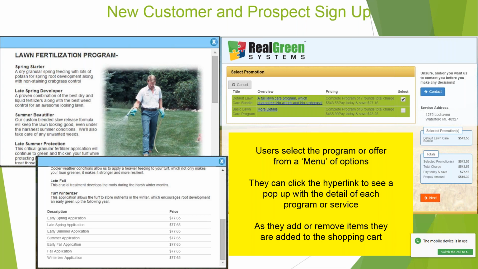So they select their bundle, promotions, total charge, what you could save if you prepaid. So you're trying to get this customer to self-serve and get a prepay. If you're trying to push prepays, offer them 5% off, 10% off. And what happens here is everything that's done here will sync back in the database. So it eliminates that phone call in the office. I could do this at 2 o'clock in the morning and sign up for a lawn care program. And when I do that, like I said, everything's going to sync back in the software.